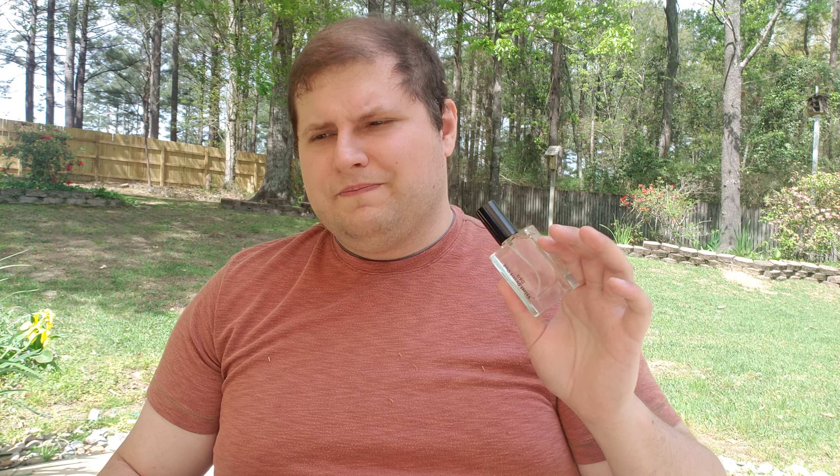Maybe you want your Tuscan Leather to be a little bit fresher off the top — you could definitely layer this. Maybe you have Ombre Leather and you want to mix it up, or any other leathery fragrance. Maybe you just want a more inoffensive, safer, spicy, leathery scent. This is definitely a little bit more on the safe side, easier to wear, not as polarizing, not as intense, not as strong. So if you love those leathery, spicy, intense scents, I think you could get away with this at the office. If you were looking for an exact clone of the original, it's not as dynamic, not as high quality, not as dark, not as rich — it's missing a lot of the beauty of the original. But I do think it's a successful fragrance. If you're a leather fragrance lover on a budget, or live somewhere where it's hard to get Desert Velvet Oud, or you just like fresher fragrances and don't like the darkest or most intense leathers anyway, I think this might be a good way to go.